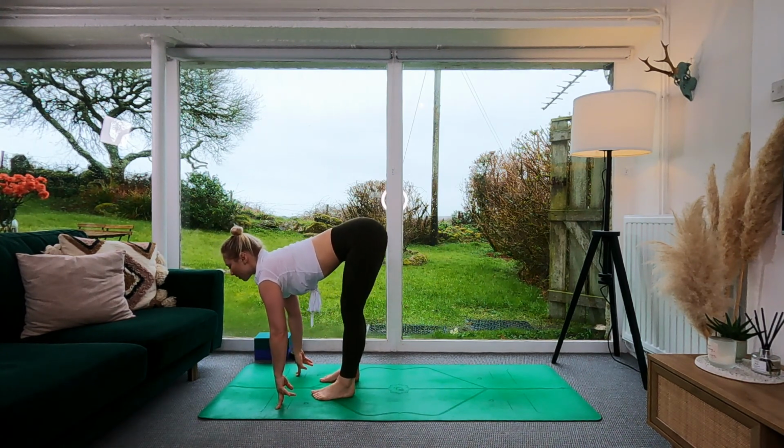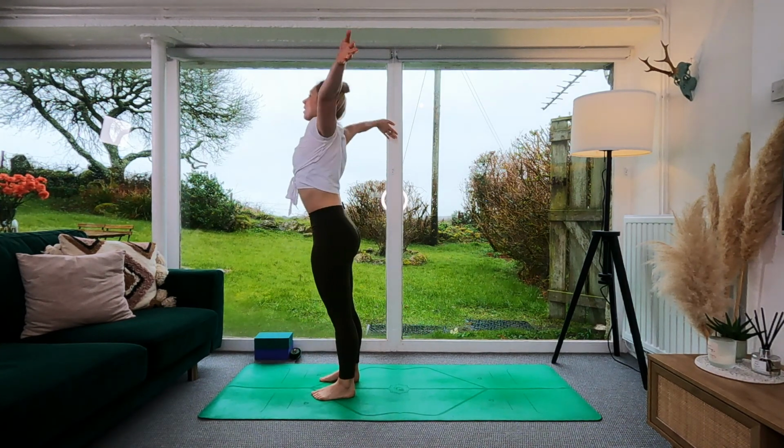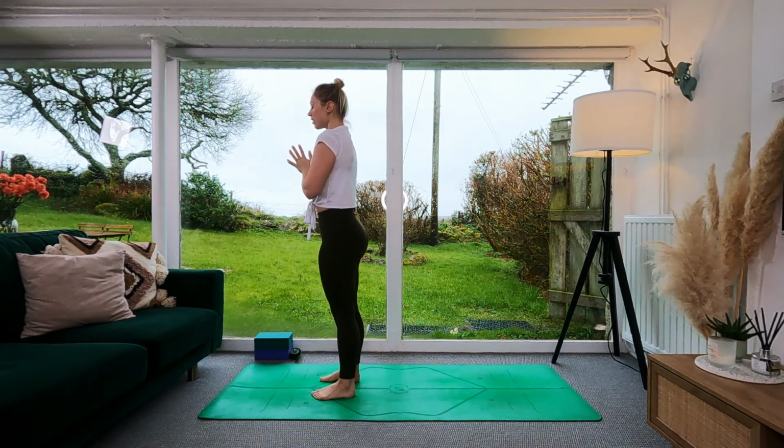Exhale and fold. Stand up, reach for the sky. Bring your hands to the heart center, hold it there. Leaving the hands at the heart, bring the feet together.